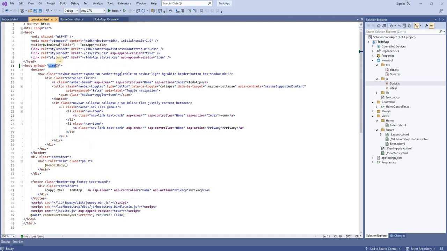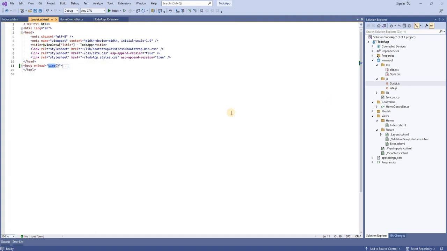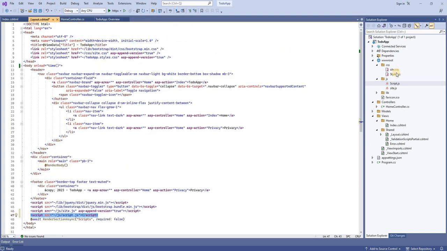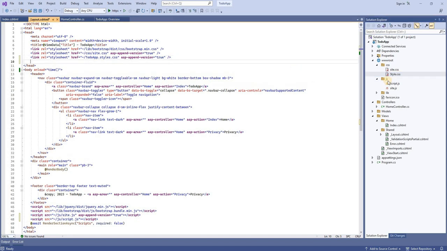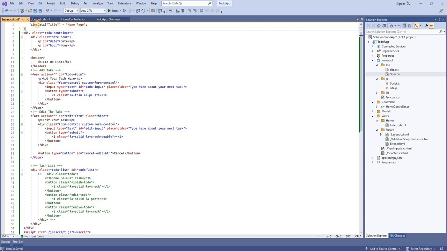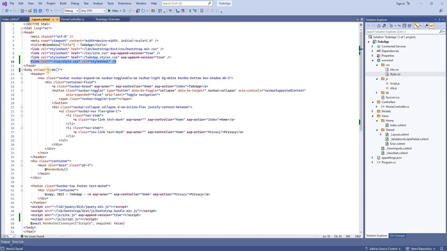Okay, now let me do one thing. The script one, let me, and similarly the style one, so here I can delete it, because as you can see I have used this function, right, time.